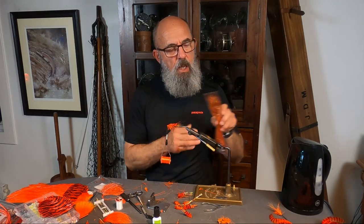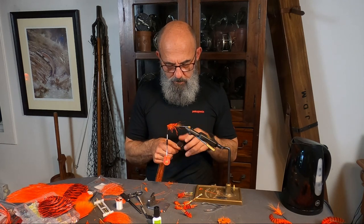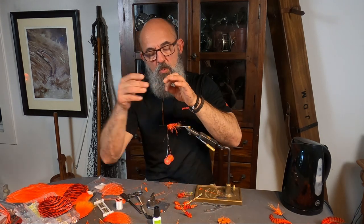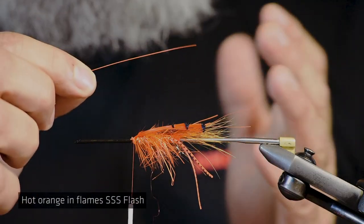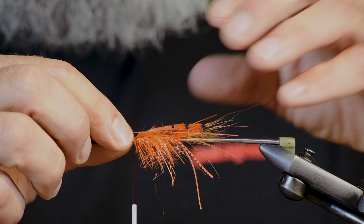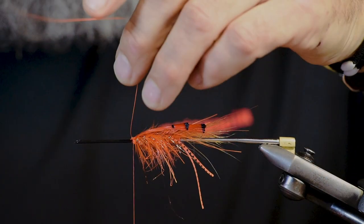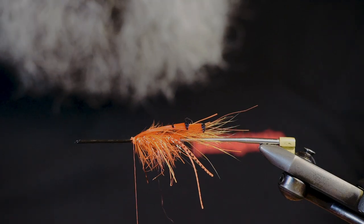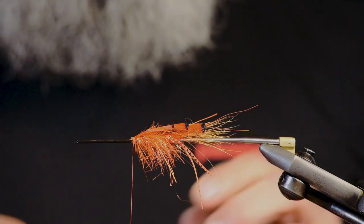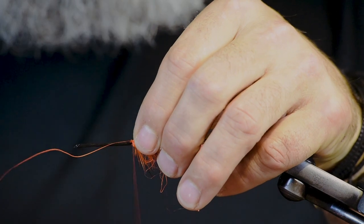Then I'm going to take a couple of strands of flash. And I use, of course, our own SSS flash. And I pick out from the hot orange in flames color, I pick out one of the phosphorescent and fluorescent fibers, and I will tie this in on the side like this. I want to have it long and wide. And I take that and I tie it in with a couple of turns, and I cut it, and I do the same on my other side. See that this is fairly straight. Make sure it's long so it goes well behind the tippet feather. And tie it in.